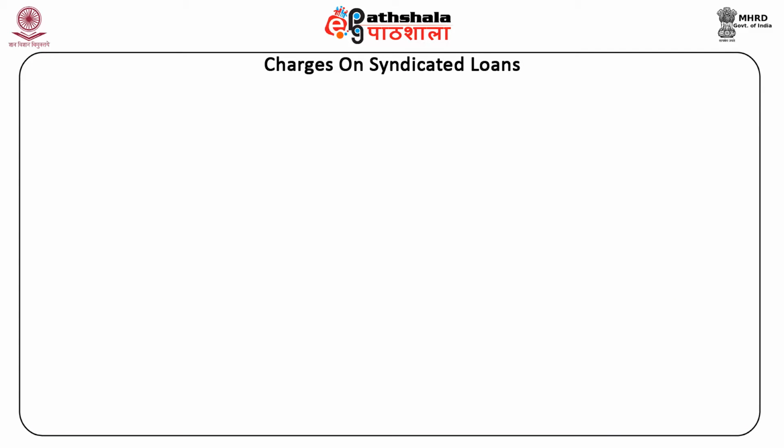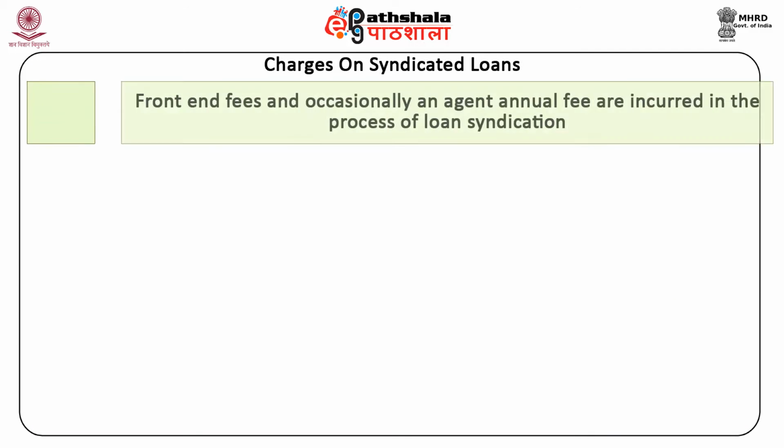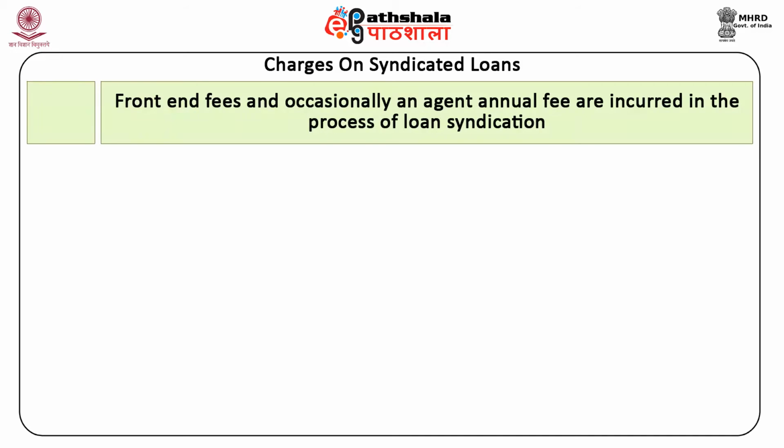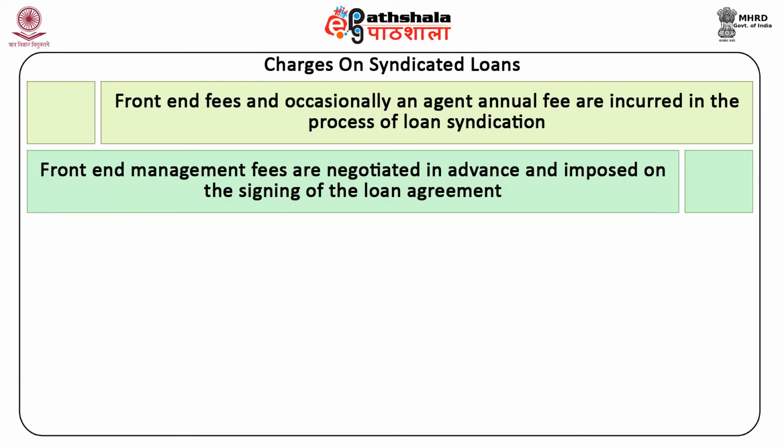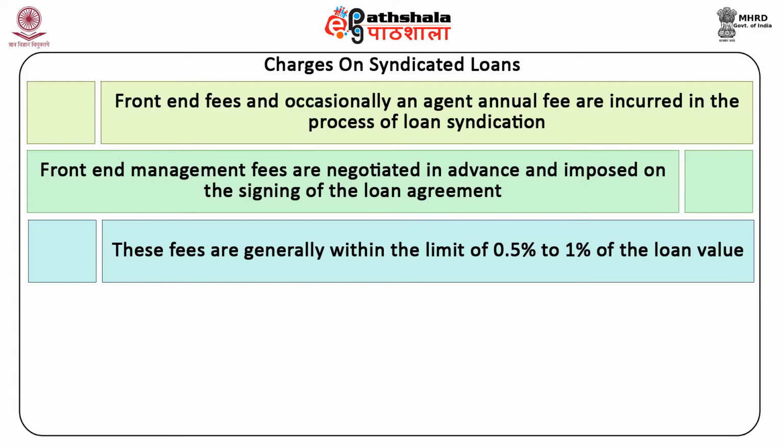Charges on syndicated loans. Front-end fees and occasionally an agent annual fee are incurred in the process of loan syndication. Front-end management fees are negotiated in advance and imposed on the signing of the loan agreement. These fees are generally within the limit of 0.5% to 1% of the loan value.